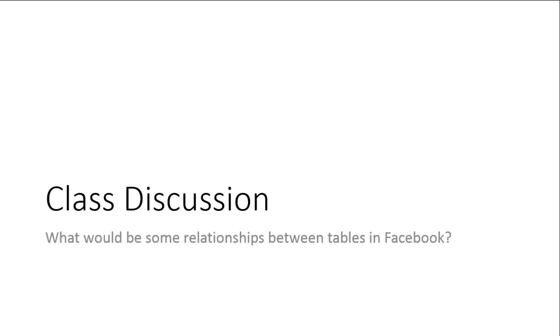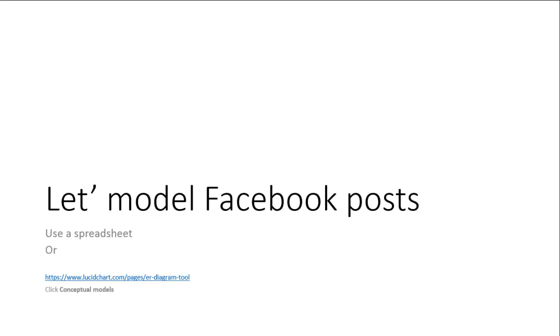Okay, let's move on. Let's model Facebook posts. And I apologize for the typo here. Let's model Facebook posts. To do this, I'll use a spreadsheet. If you want, you can use what's called an entity relationship diagramming tool, like the one found at lucidchart.com. But don't feel like you have to do it. It's a little bit easier to do it in spreadsheets, and that's what I'll use as well.